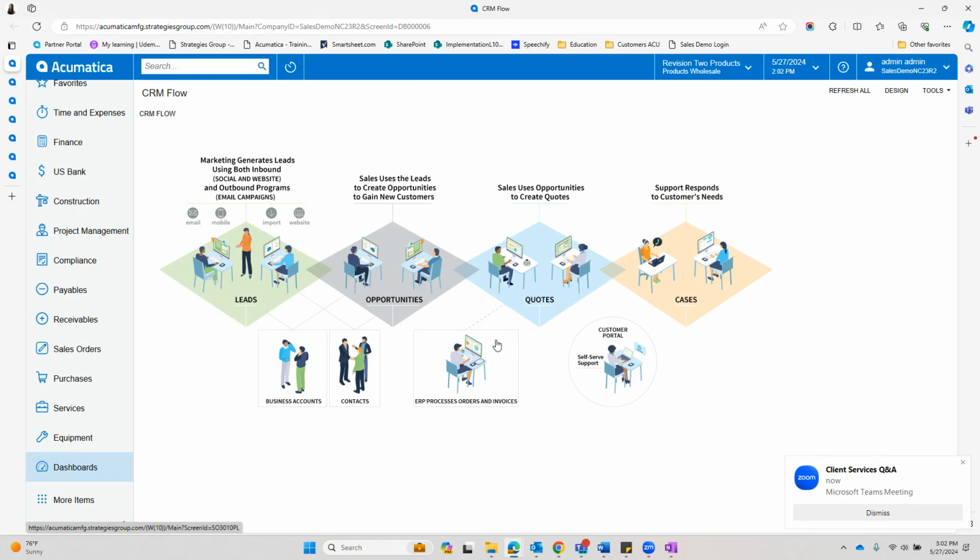You can see the seamless integration of your CRM solution flowing directly into your ERP. Acumatica CRM creates a 360-degree view by utilizing activity and task management for every step in the sales process, and you can view performance through dashboards and KPIs to ensure success from lead capture to account conversion.